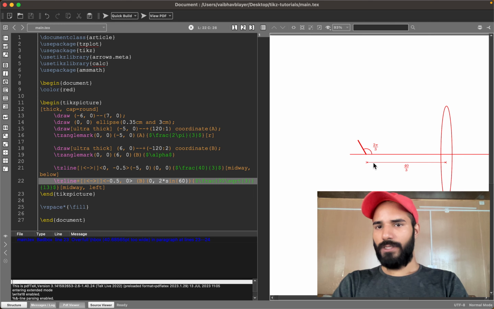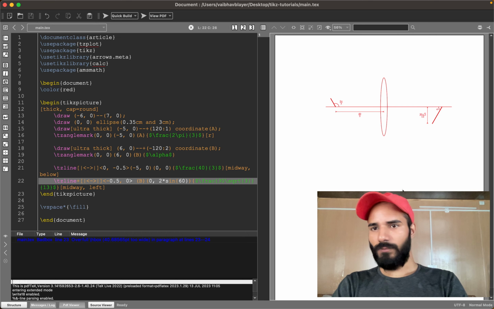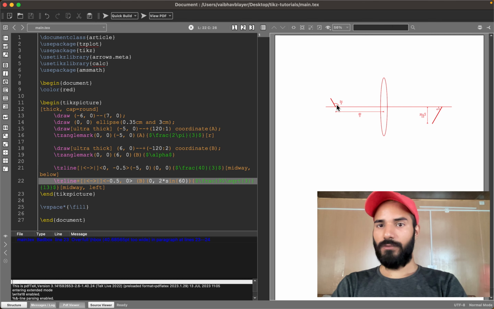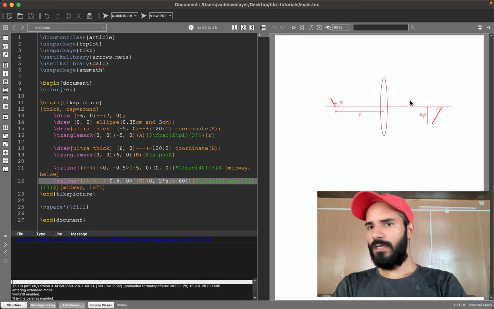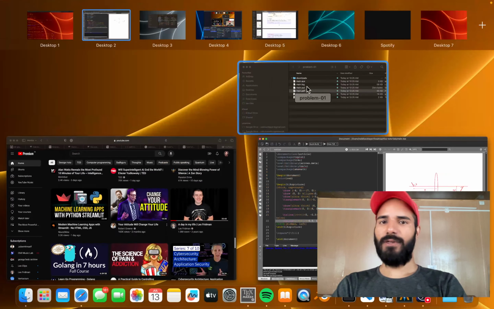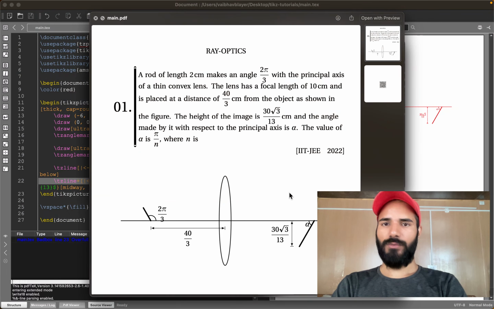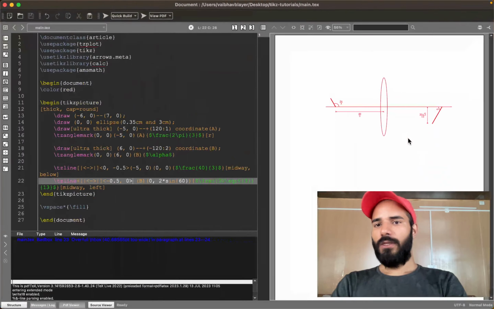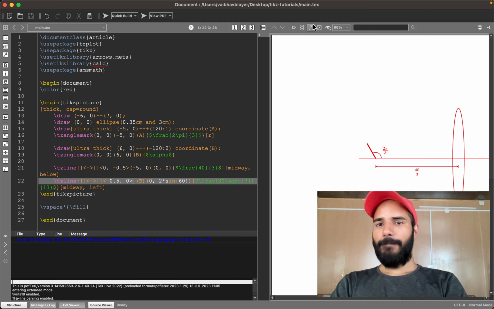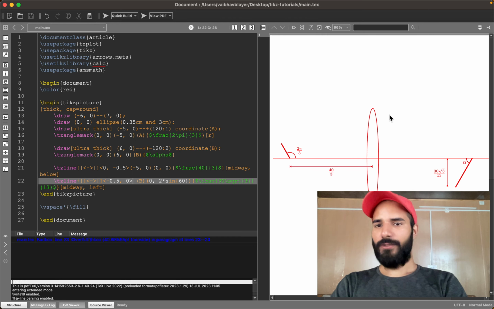So yeah, it's perfect. As you can see, the image and the height of the image, object, angle are represented perfectly, and the distance, also the length. This distance is not given in the question, so we're not gonna represent it. So yeah, it's completely drawn.